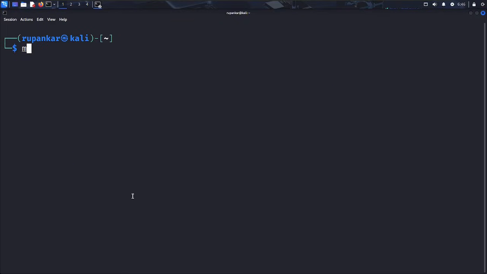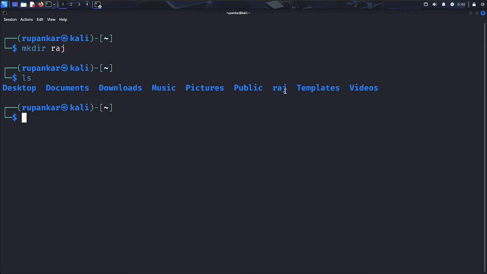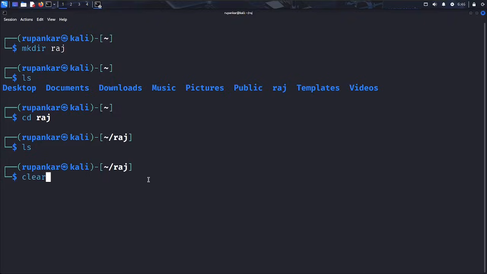After that, we have mkdir. mkdir helps you create a new directory. Let's create a new directory and name it Raj. So mkdir Raj. Now if I press ls, you can see the Raj directory has been created. Now I can move into Raj with cd Raj. Now I am in Raj. If I put ls, there is nothing inside the Raj directory. If I clear this terminal, it will be clear.